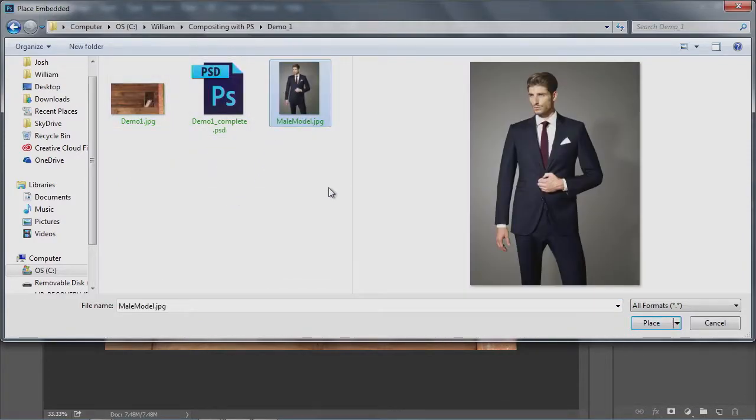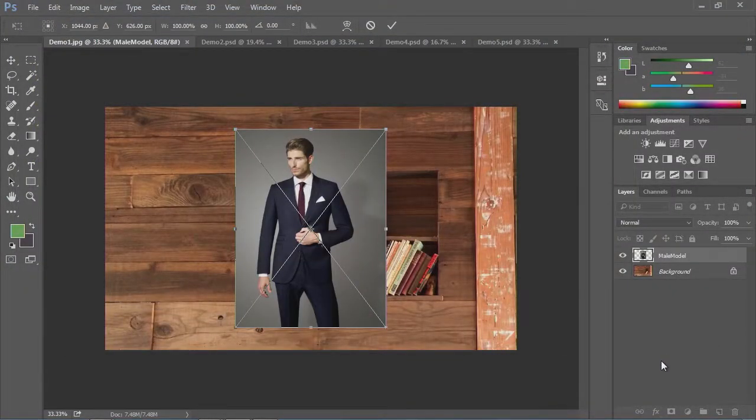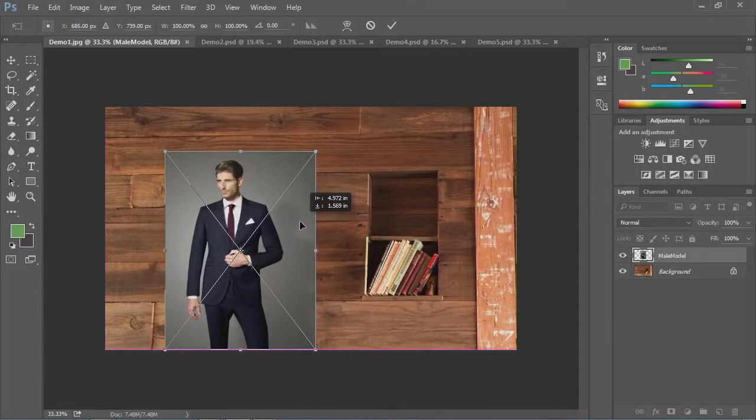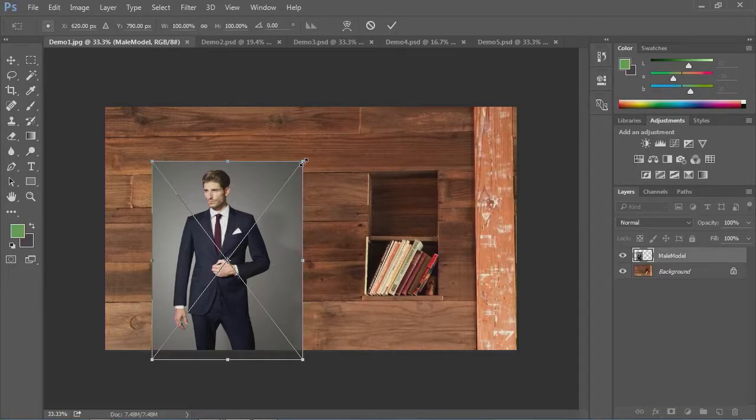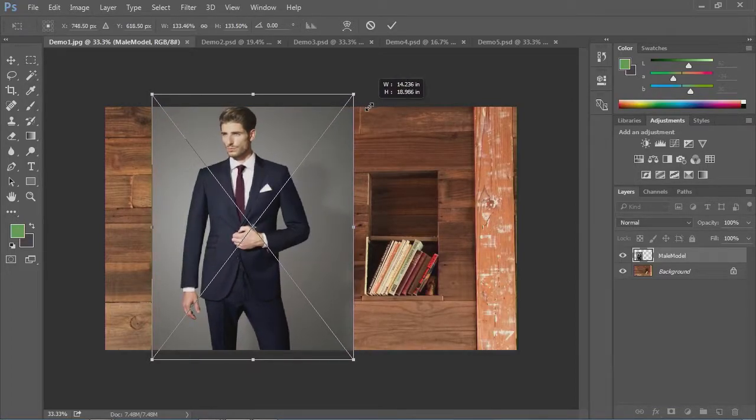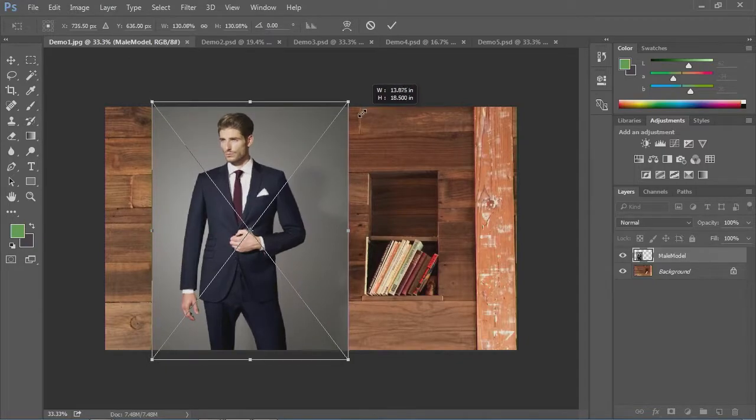And so I have my model here, and you can see this is just a nice stock photo here. We've got a model, and he's on a background here, and this is very common. What we want to do is have just the model, but drop the background. So we're going to place the entire photograph. Okay? We can scale him, move him around, those types of things. So I'm going to go ahead and move him around, place him over here, and I'm going to scale him up. And I want to scale him up to where he looks pretty close to the books. I'm using the books as a reference for size.